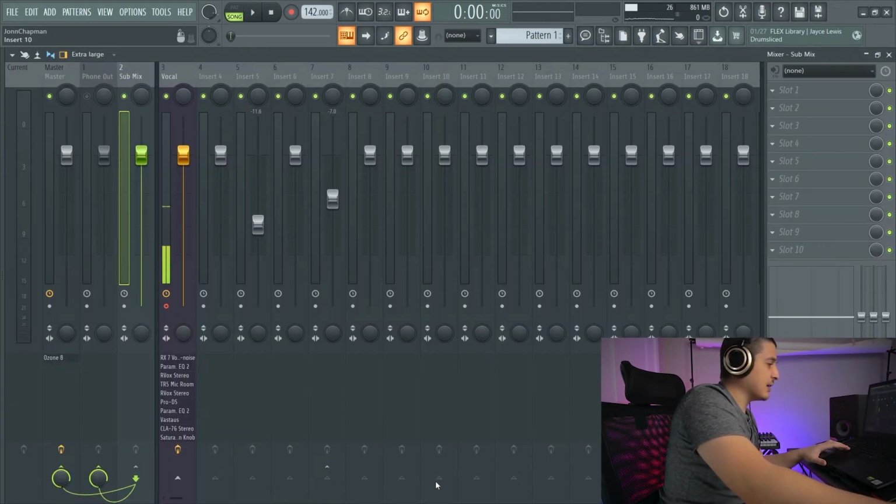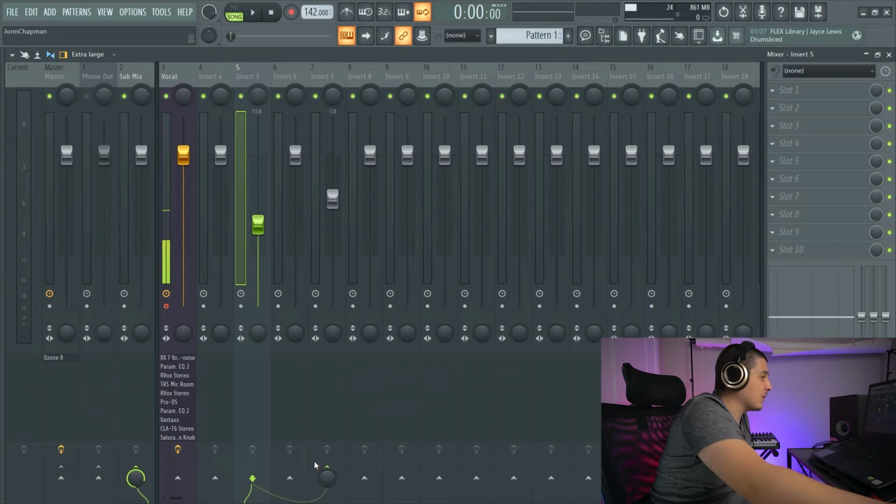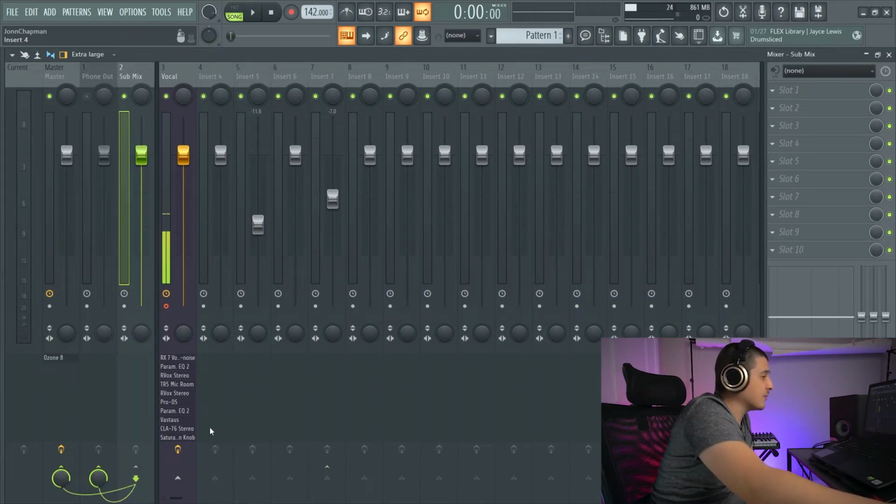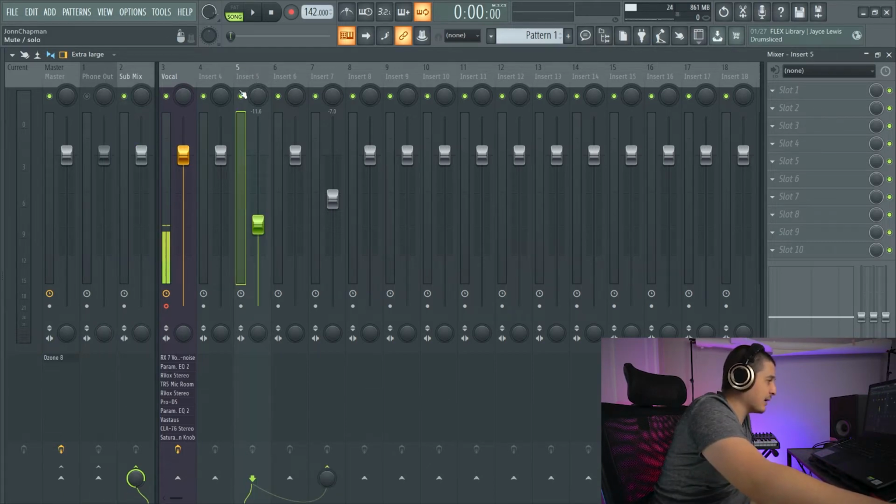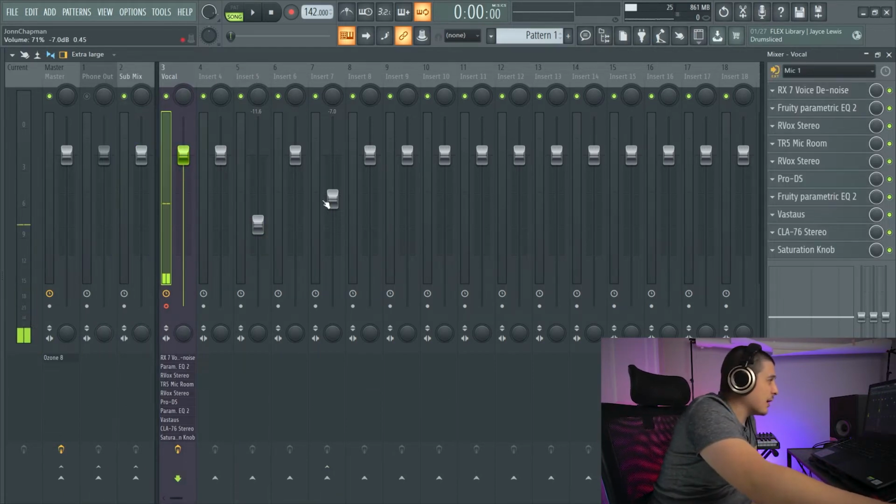Anything that you might see that's grayed out, you can't route to, generally because it's being routed to the track in question already. So if I routed insert 5 to submix or routed submix to insert 5, we'd get feedback and an overload, and FL Studio says they're not even going to give us the option for that. Now that we've covered our routing, our sidechain, as well as covering the fact we can't route backwards to things, creating feedback loops, let's talk about the stuff that's routed to nothing.